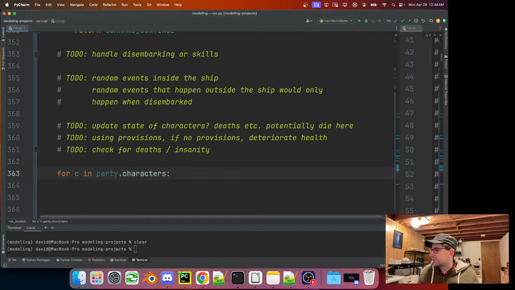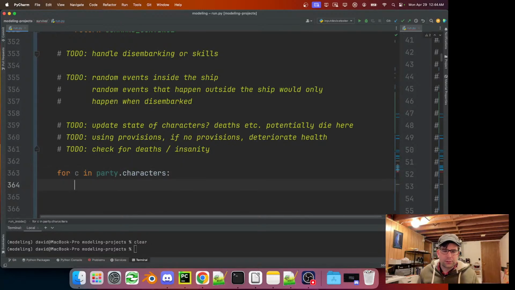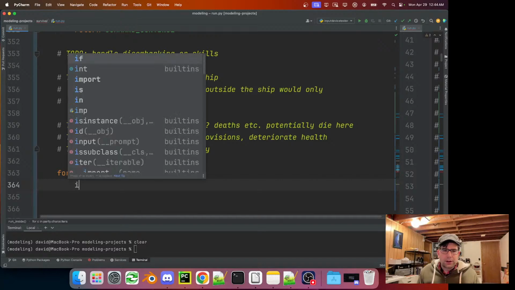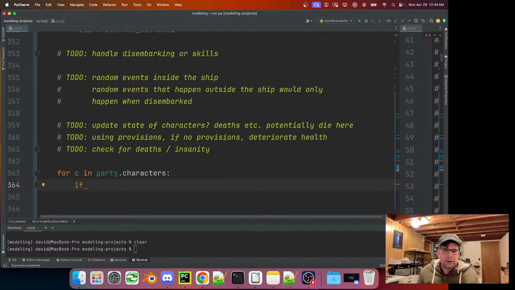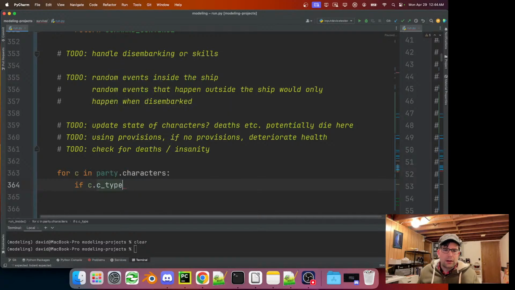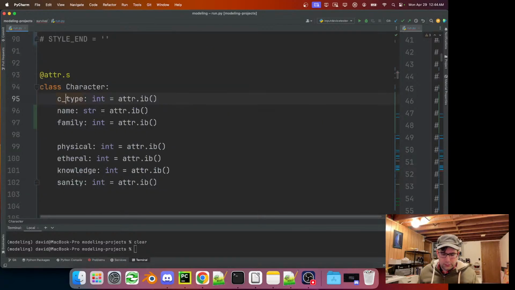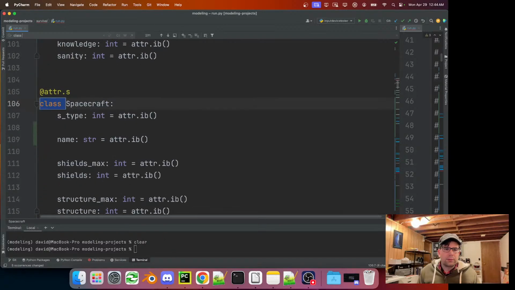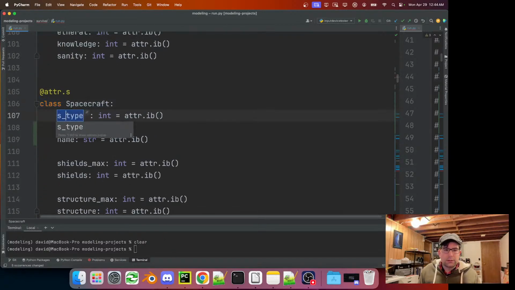There'll be other checks, but this will be the first one. So if the character type, and actually I don't like this, we're going to change this to typ and spacecraft to typ as well.